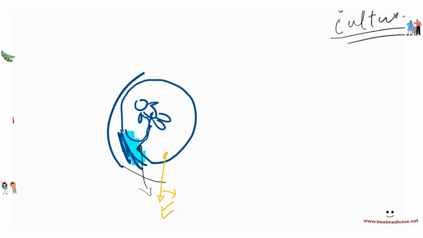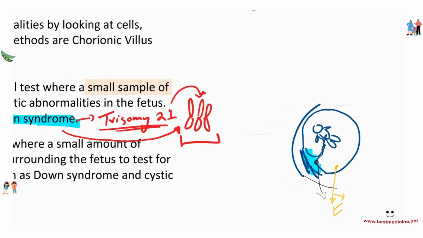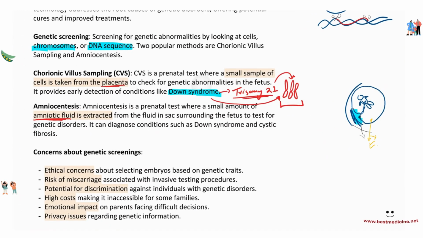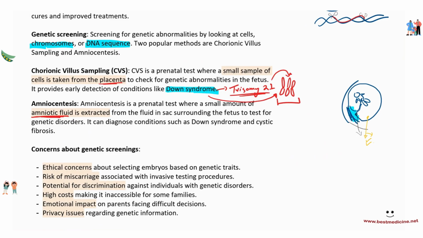The one on the right, in which we take the amniotic fluid out, that is called amniocentesis, in which we take some of the amniotic fluid out, which contains cells. The other one is called chorionic villus sampling. Chorionic villi essentially are just components of the placenta. So that's what we do. We take some pieces of placenta out and examine those cells. So chorionic villus sampling is when you take portions out of the placenta and look at the cells. And amniocentesis is when you take out the amniotic fluid and look at the cells there. And then again, these can help us diagnose conditions such as Down syndrome and cystic fibrosis, etc. Okay?